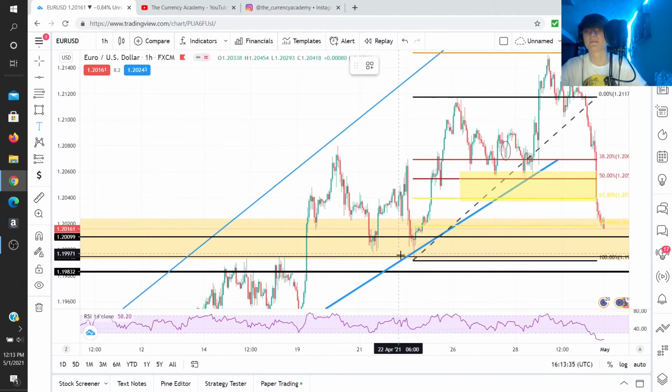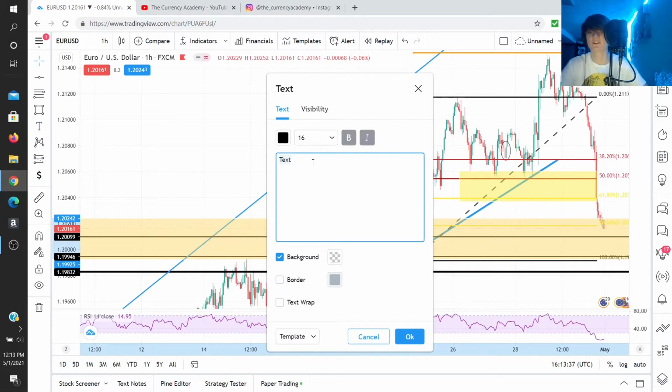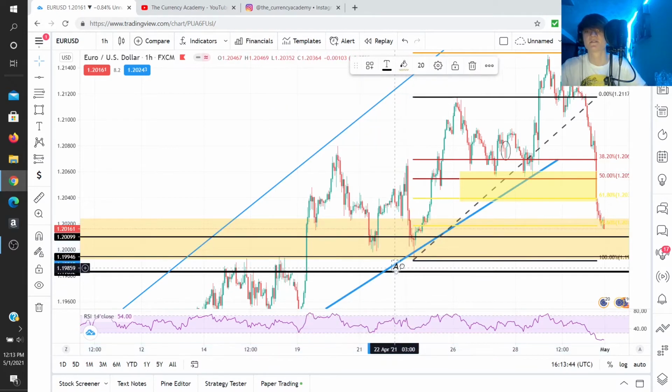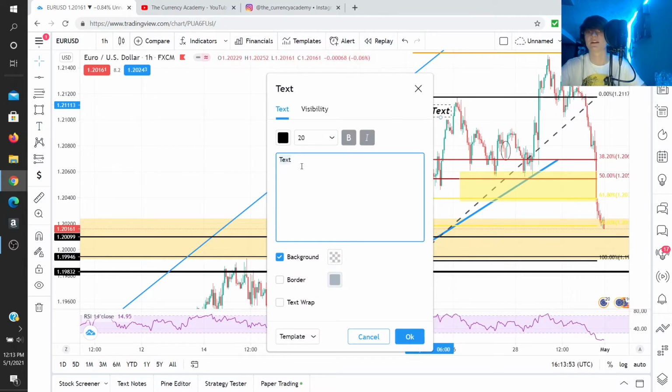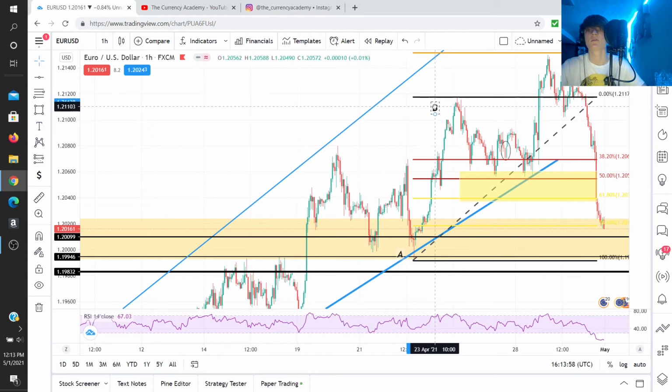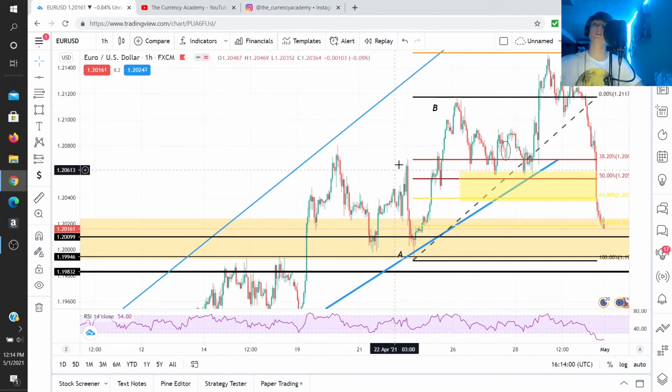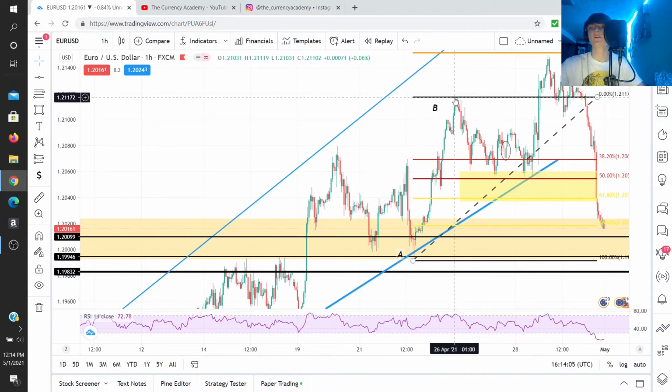In every fib retracement, you need a point A. We're going to draw it up to size for you guys. This is point A, your first point, which is your swing low. We need point B, which is your swing high. And then we need to look for our point C. So we start with just point A and point B, drawing it from our point A to our point B in an uptrend, or if we were in a downtrend, from our point B to our point A.